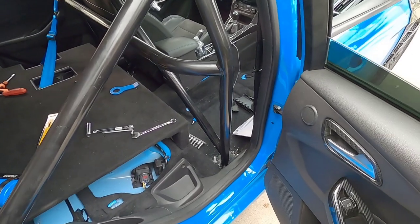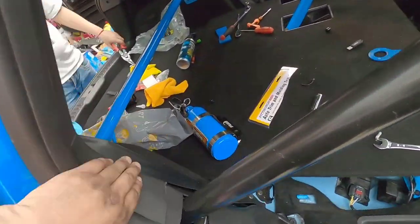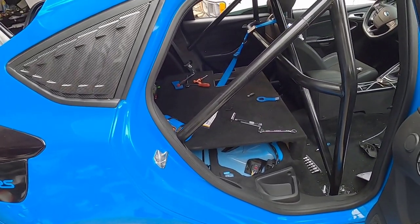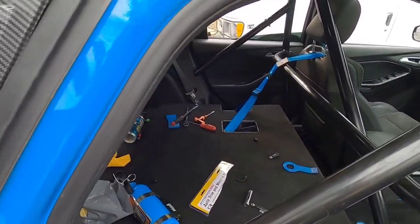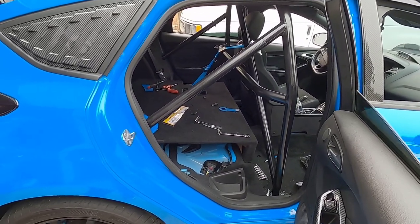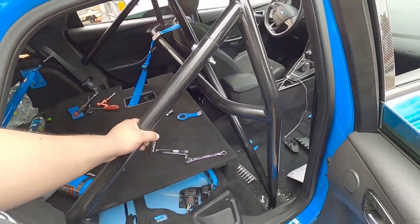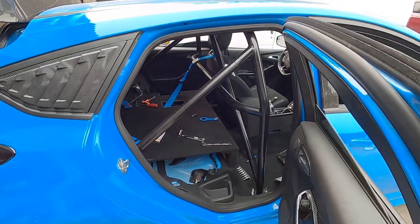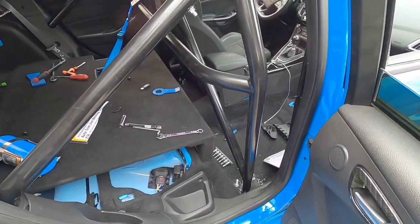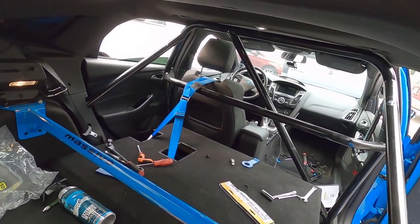I fed the bolts out from the bottom to the top, and that's pretty self-explanatory. Before putting the covers back on, I decided to cut mine out so the bar comes through cleanly — I didn't want exposed wires or too much exposed interior. After that, everything is just bolting everything down and making sure it's all tight. This thing isn't going anywhere. I've bolted back the driver's seat; I still need to do the passenger seat, and then vacuum up all the little metal pieces from the carpet.